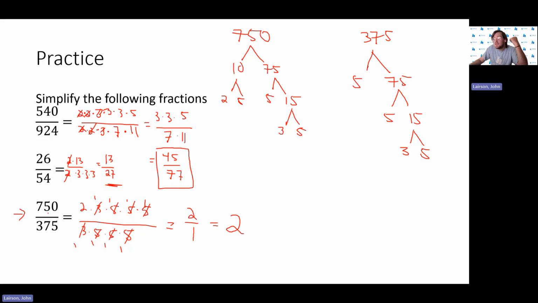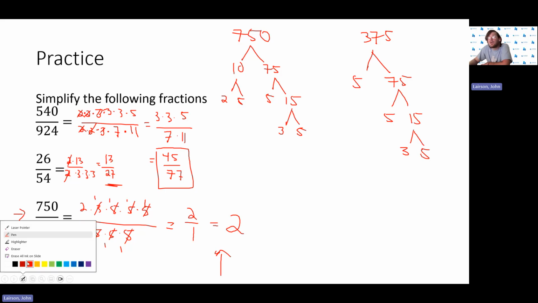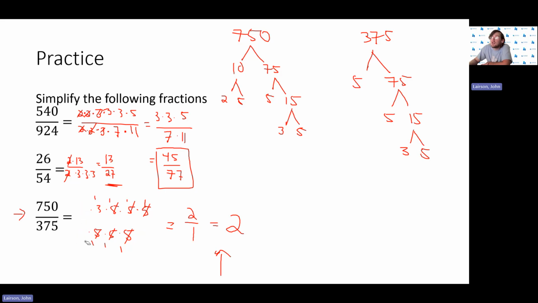If you've seen this right away from the start, like with that one long division problem, it's possible to see this from the start. You can, 750 divided by 375 will be 2. But if you didn't see it right away, this is how you do it. And that's why I just went ahead and did it, even though I knew that was going to be the case. I believe someone wanted to ask about simplifying another way.